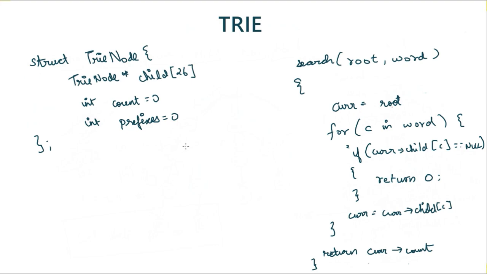Now let's look at the complexity for the trie data structure. The complexity for inserting a word in the trie is O of L, where L is the size of the string we inserted. This is because we visit L plus 1 nodes while inserting the string in the trie, including the root node, and hence the complexity is O of L. And for inserting n words into the trie, the complexity is O of NL. Here L will be the length of the longest string which is present in these n words. Similarly, the complexity for searching a word in the trie is again O of L, as at max we need to only visit L plus 1 nodes.